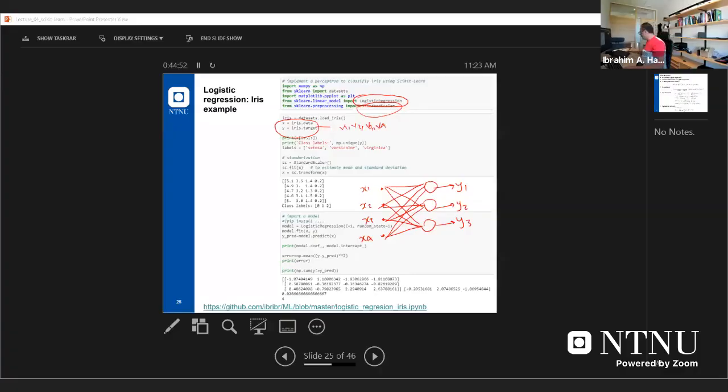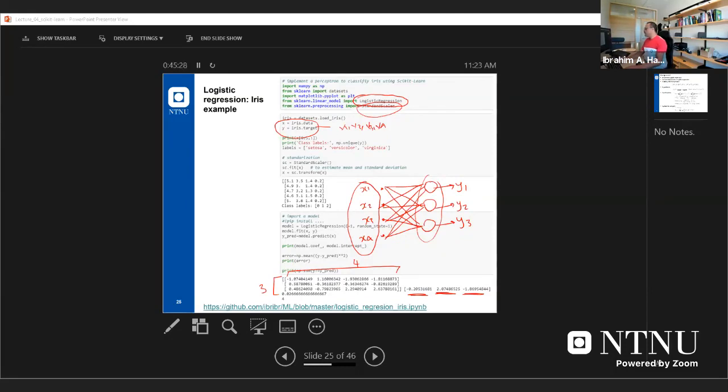As I told you here, we have 3 values and here 4 values. It's 4 values because we have 4 features, and 3 because we have 3 models. And for the bias, we also have 3 values, 1 for each perceptron or each logistic regression model. So now we can extend it into a logistic regression model. The accuracy here is 98%.